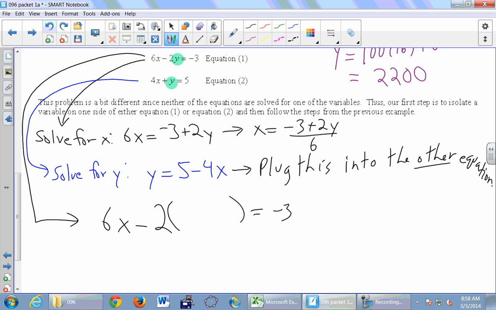And then Zach had the right idea. In the blank space, in the first equation, we said it was a y. But what is y equal to according to this blue thing? It's 5 minus 4x. So what we are doing is substituting. Instead of the y, we are putting 5 minus 4x.